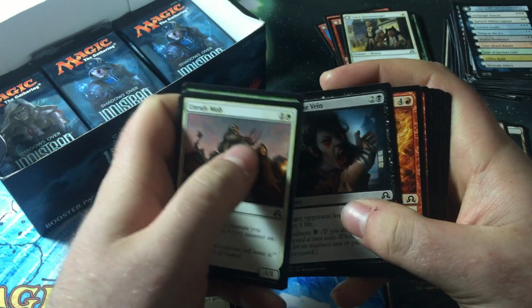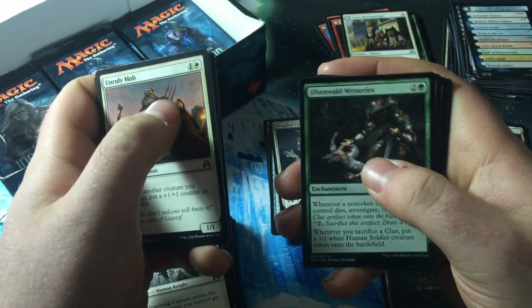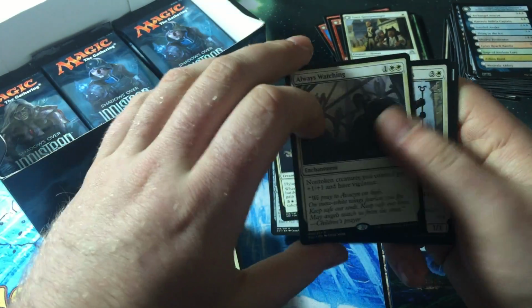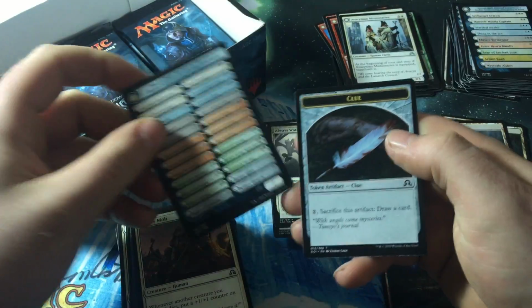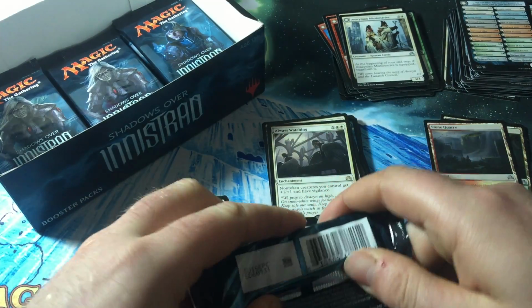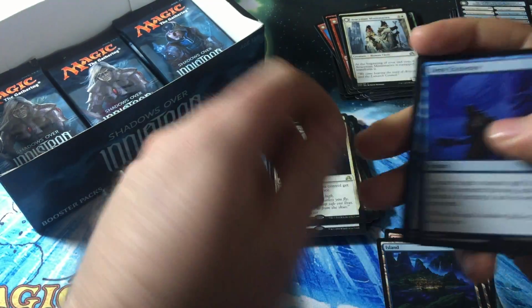Alright. So, we got Lightning Axe, Creeping Dread, Ulvenwald Mysteries, and an Always Watching. Behind it, Abyssinian Missionaries. And then Clue and a marker. I think Always Watching might be worth something. Probably only a few bucks though.